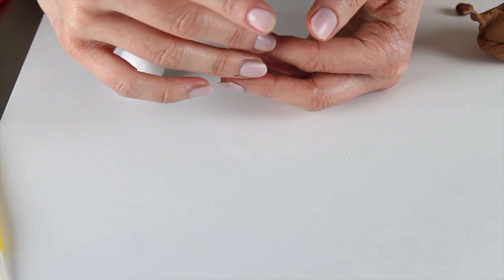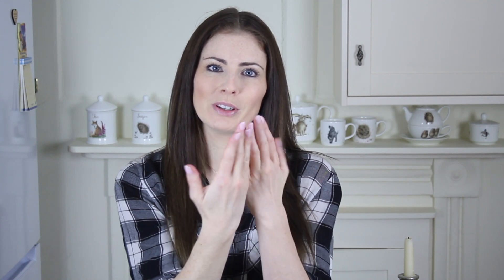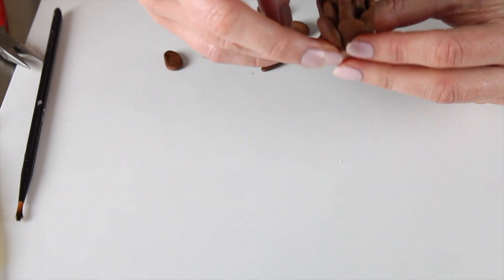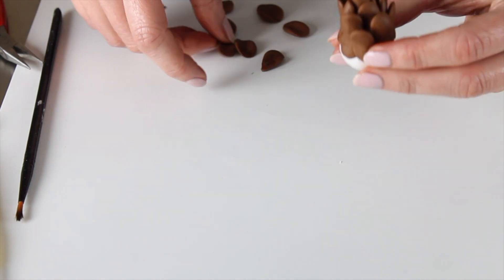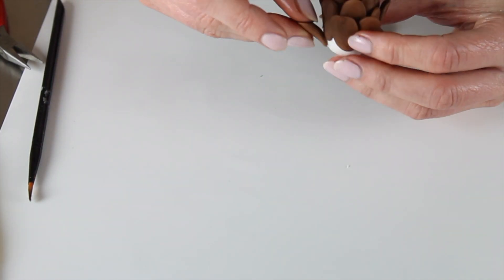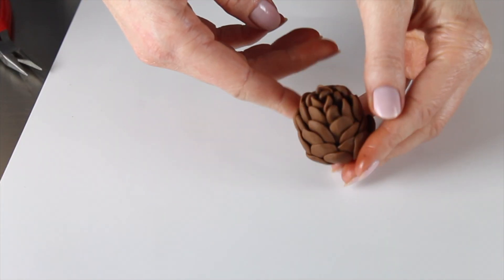You have to make quite a lot of those to do one pine cone. To start assembling the pine cone you want to pick some smaller narrow pieces and stick those to the top where we put the brown paste on the polystyrene ball, sort of interweaving them together so tuck one inside the other almost as if they're coming from the centre. Then you just continue from the top and work your way down overlapping the little pine cone pieces until you get to the bottom. You can make your pine cones as closed or as open as you want them just by adjusting the position you put on your pine cone pieces.